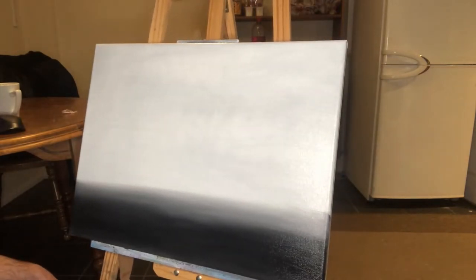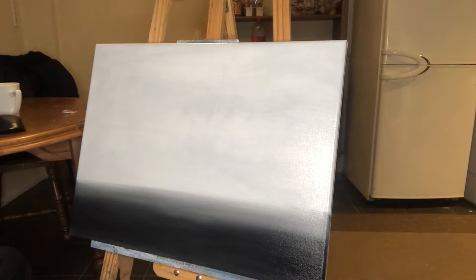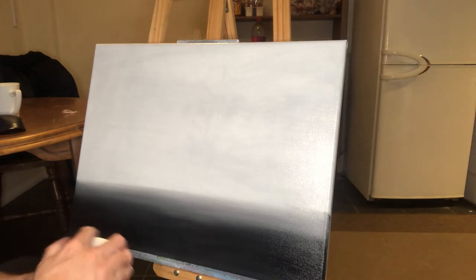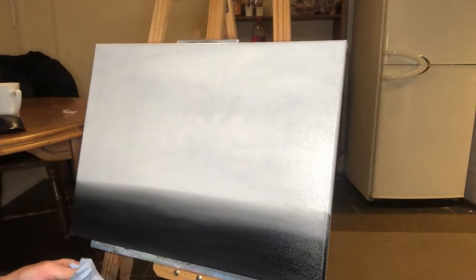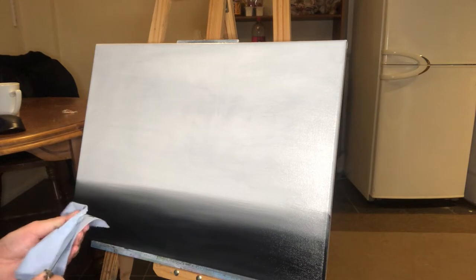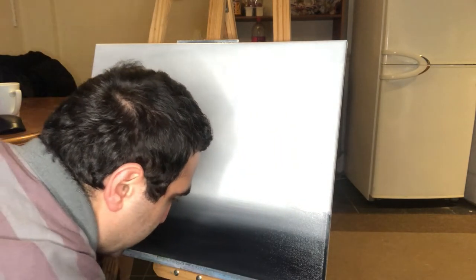Now I will be making this painting for the first time as well, so I might make mistakes or happy little accidents, you can say. The whole point of this is that I wanted to show you how I do it, because I'm not doing exactly like Bob Ross. Obviously he's a professional artist and I'm not, so I thought if I show you what I am doing and how, that could be useful for people like me who are new to this.